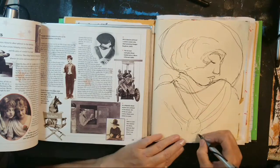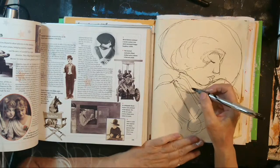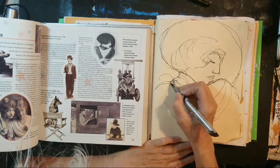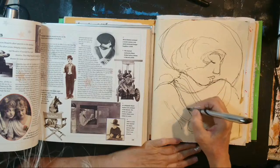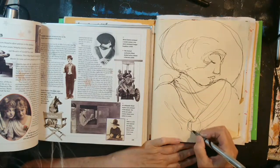My brother's up. He's going fishing. I kind of like that. This really is representing her neck in here. He's going fishing today with his fishing buddy.